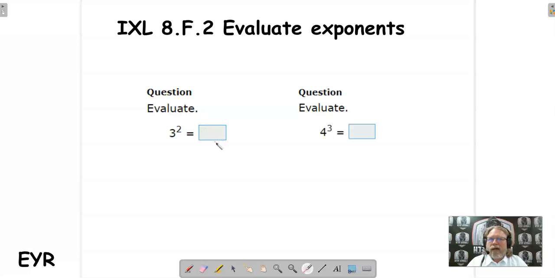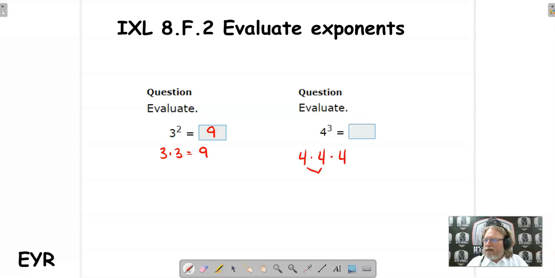So let's go ahead and start off here. We know that 3 squared is equal to 3 times 3, and 3 times 3 is 9. So the first one, not too rough, right? The next one, 4 to the third. Still easy enough. I think I'll be okay without a calculator. Later on, we'll see where a calculator is going to come in pretty handy.